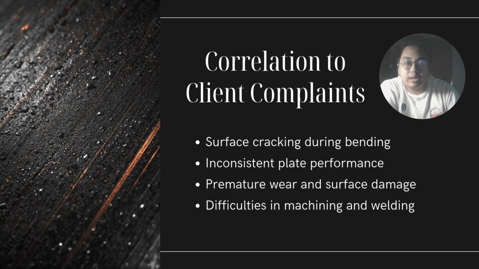Next, the client also reported inconsistent performance across the different plates, which matches our finding of a non-uniform gradient, which suggests uneven carburizing and leads to unpredictable hardness and ductility. Some customers also face premature wear and surface damage. This is explained by the brittle cementite network that can form micro cracks and cause surface spalling. Lastly, machining and welding difficulty are expected because the hardened surface increases tool wear and promotes weld cracking.